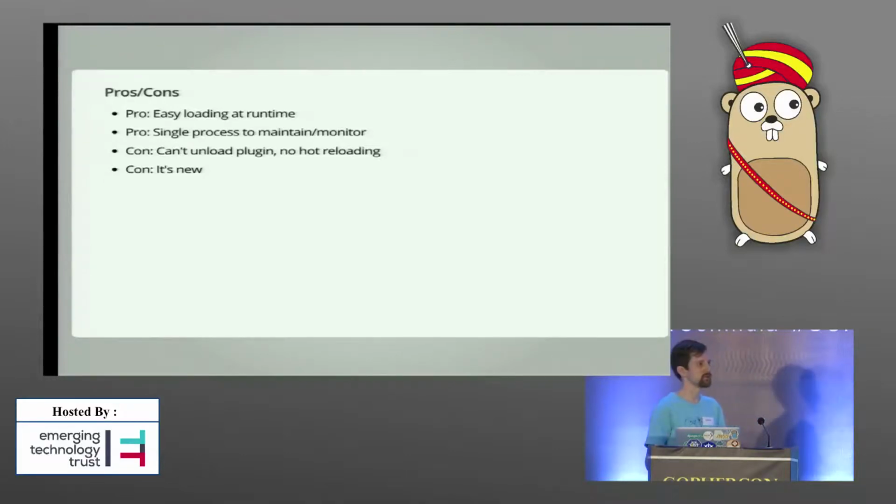But there are a couple of things that are downsides to this. When you load a plugin, the plugin is actually built with a package name. That package name, when it gets loaded into your Go process, is loaded like a regular package. So you can't actually unload that package later, right? As Francesc would say, one simply doesn't unload a package. So there's no hot reloading. You can't reload your plugin over and over again, or reload new versions of your plugin.